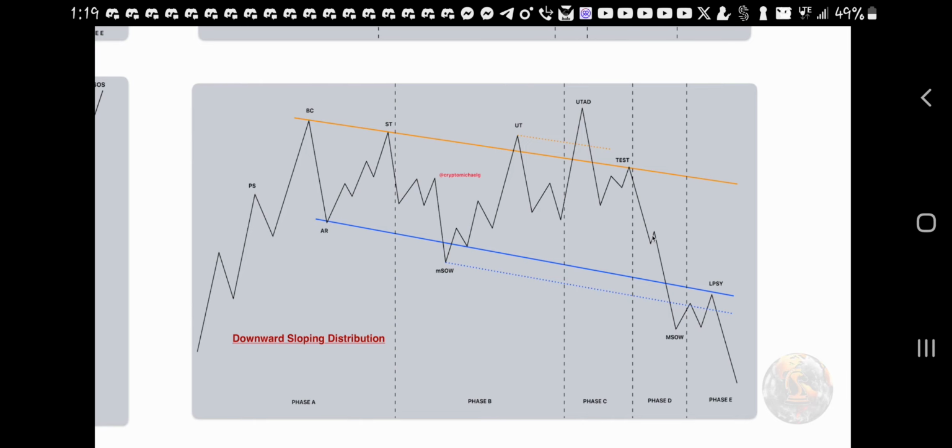This is the one that doesn't wait around. This is the one that has very little bounces, very shallow, and tends to just rip through the range. The reason being is because it's quite clearly weak from the start. This is quite clearly a weakening trend. This doesn't look in any way like it's going to go up. And then so the grabs are almost just a last ditch attempt to get some liquidity by smart money. But once it's over, this one's over pretty quick.